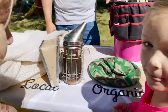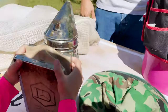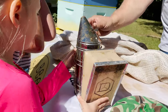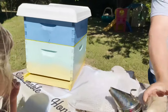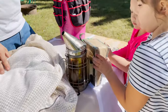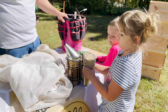So what do you think that does, Marnie? It smokes the bees. But what does it really do when it smokes the bees? So this is a baffle, and we put wood in here, and it causes the smoke. This pushes the smoke out. You can push it into the hive. What that does is tell the bees that the woods are on fire. Grab all the honey you can, so they focus on getting the honey and not bothering the beekeeper. So it keeps them calm while you're going through a beehive.